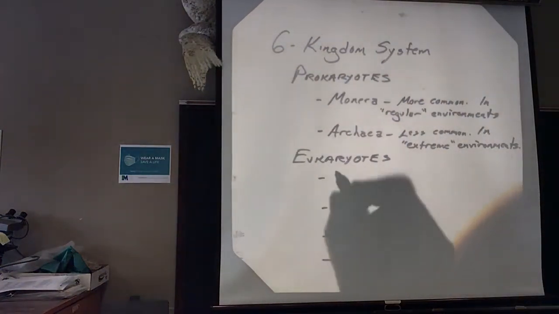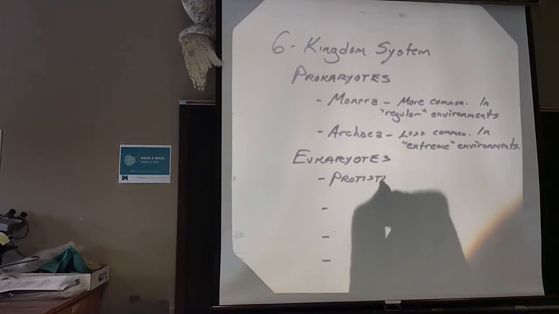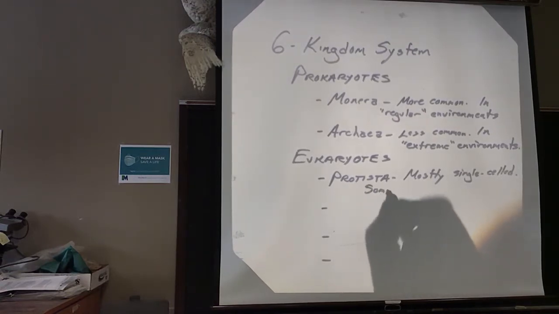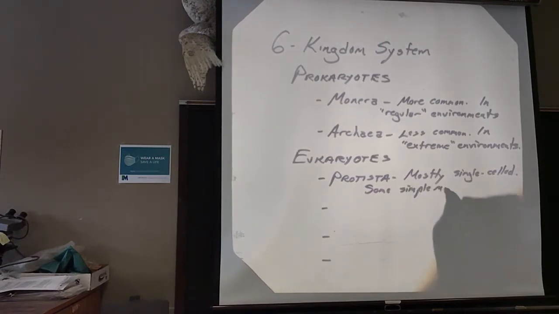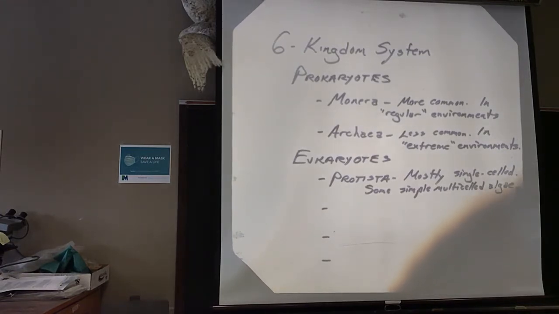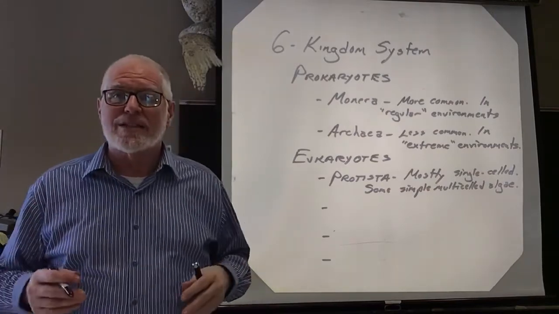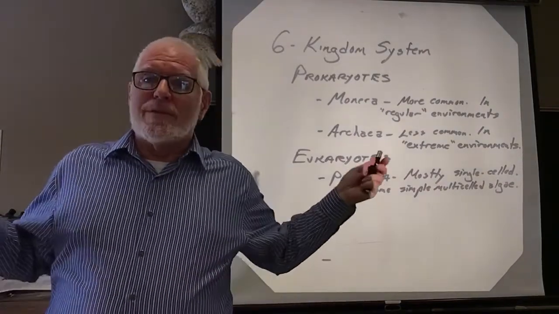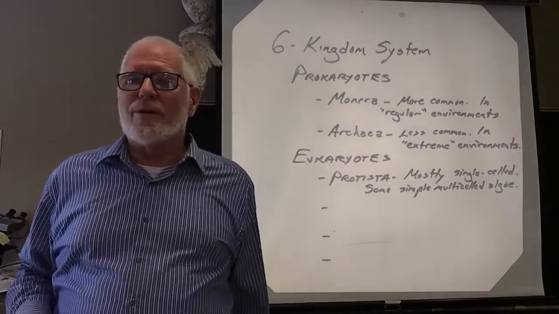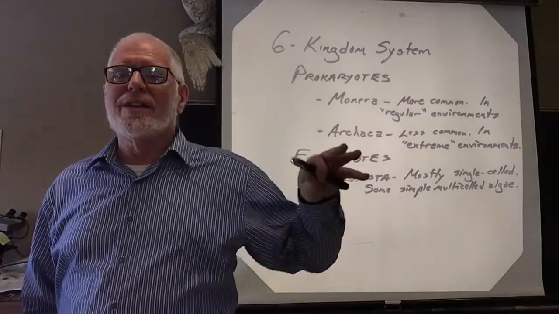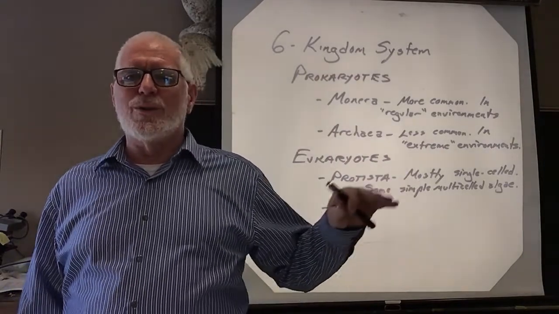For the eukaryotes, we've got the protista. When I first learned this, they were always single-celled eukaryotes. And the simple algae, the algae that have always been in the oceans that are not descended from land plants, were part of the plants. And at some point, the plant people kicked them out. Said, here, protista people, you got the algae now. And they went, yeah, but we used to teach that it was only single-celled, and these guys are sheets of cells. And they went, we don't care. We're not going to include them in our group anymore.